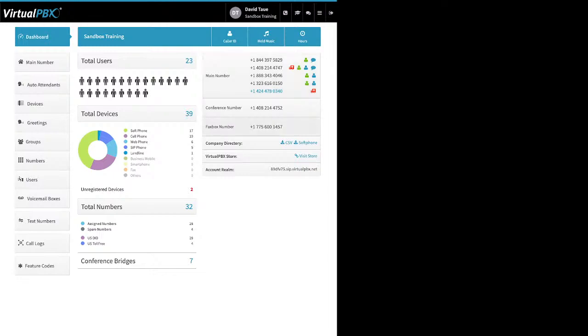Up to you. Conference room numbers, you can have multiple conference room numbers. I only have the one here. They all go to the same location, though. They're all the same conference rooms. Now, this is the number your staff, your clients, your vendors would all dial to join a conference, right? Then they'll be prompted to enter a conference room number and a PIN number.